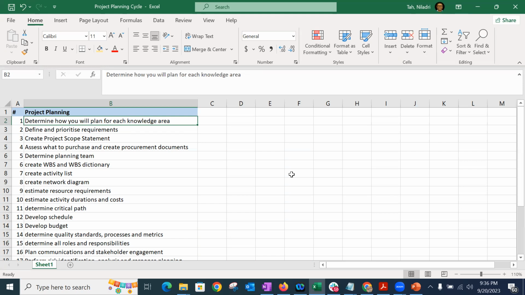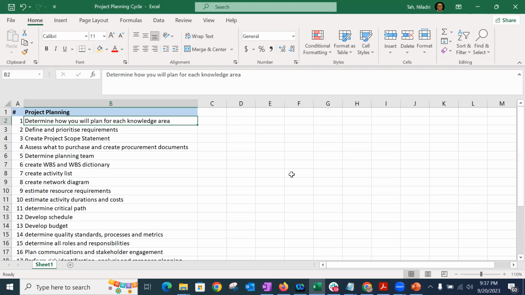Then the second part is you define and prioritize the requirements. It means you define what things are required in the project or program, and then you prioritize them. Once you have done points one and two, like you have done the requirement capture from the customer, then you go for point three, which is create the project scope statement. Now, why will you create the scope statement now? Because remember, you already have the requirements from the customer or of the program in the project charter, and you have also prioritized the requirements.